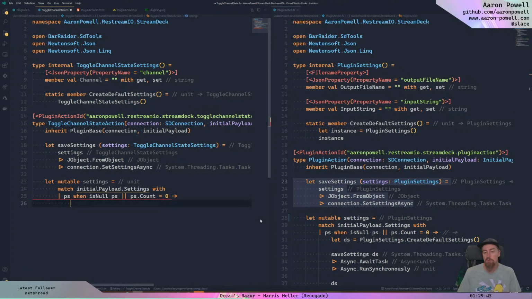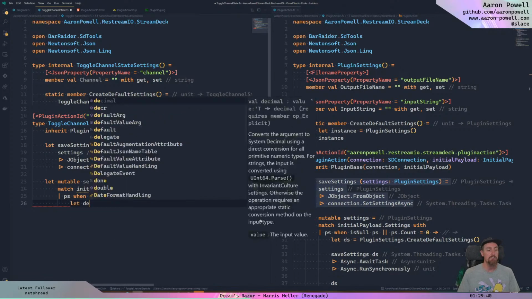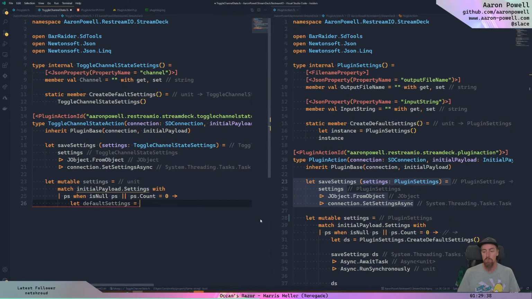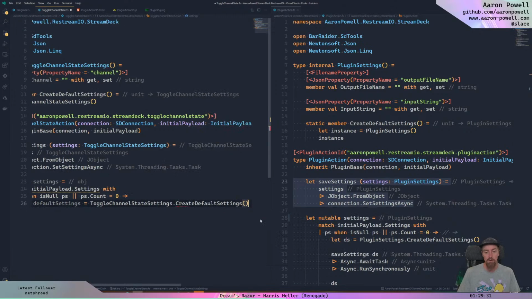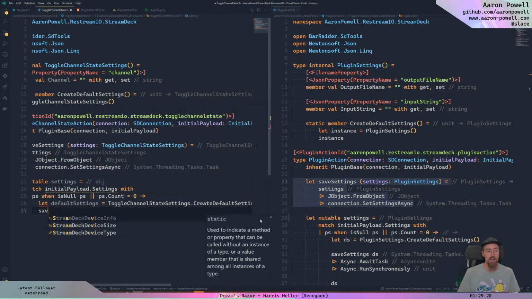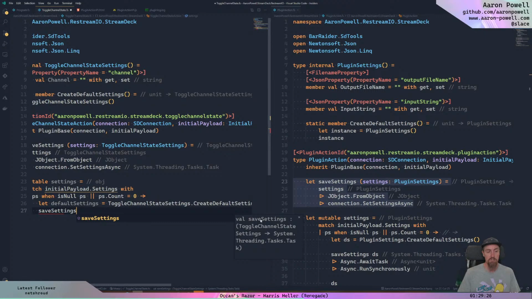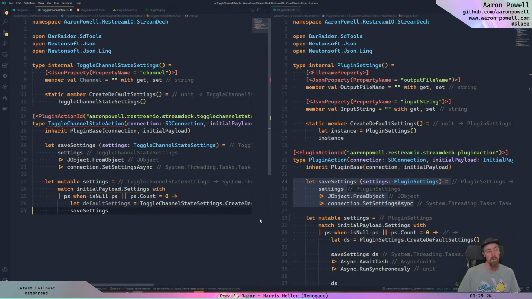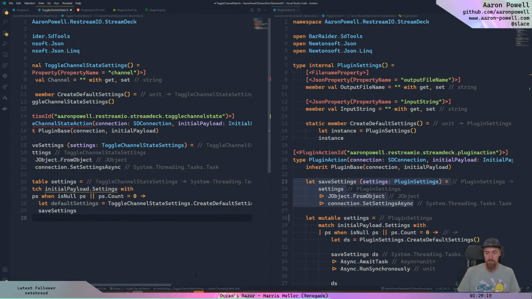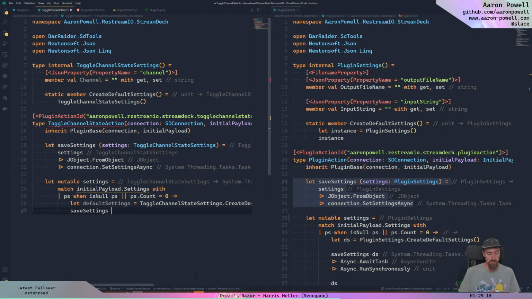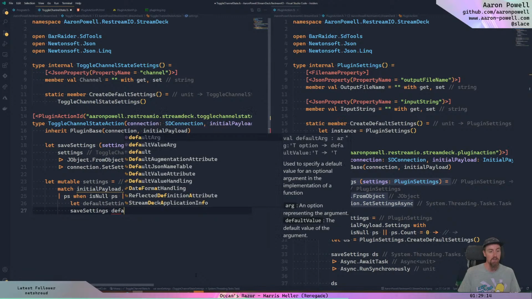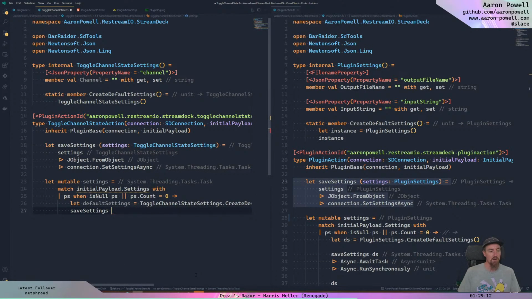Okay, so I'm just going to basically use the same thing that we had there. Let default settings equals toggle channel settings dot create default settings, and then we'll save settings of the default settings, and then we'll pipe.